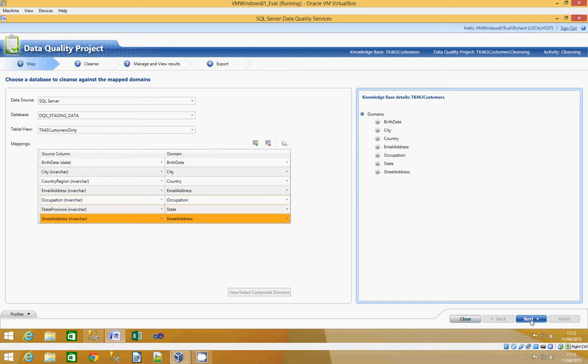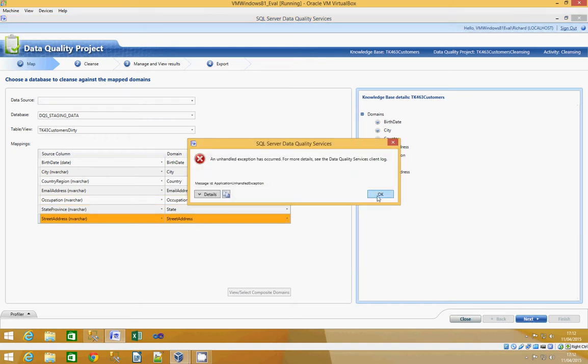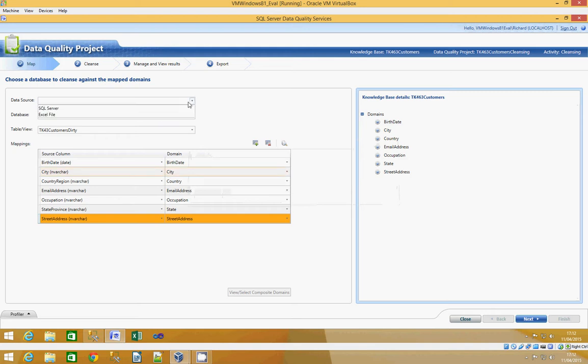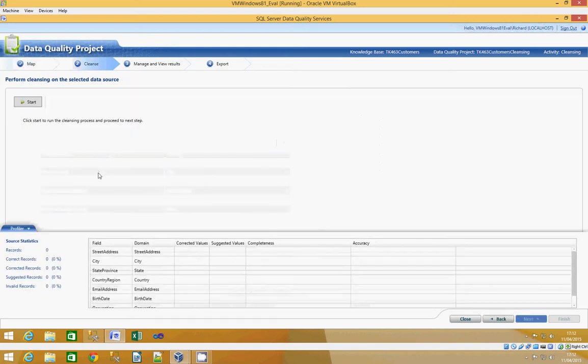So we're going to click next. SQL Server as a data source has disappeared as always, so we can click it again, click next, and we're going to start our cleansing process.